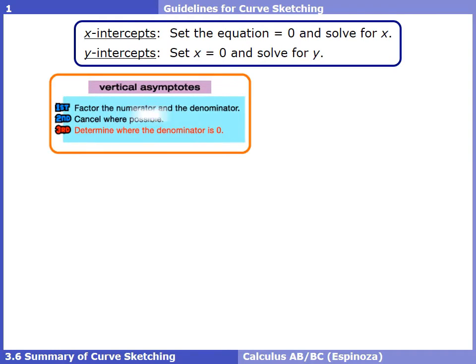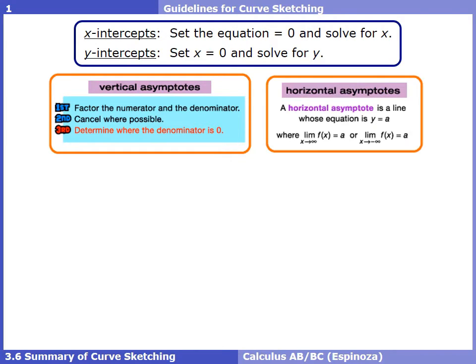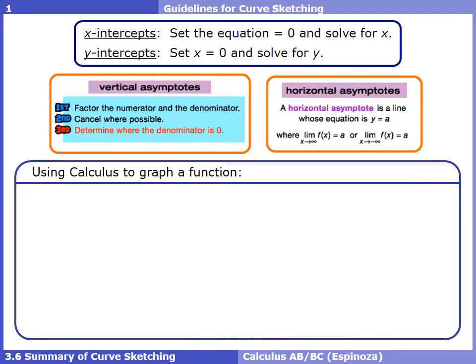Vertical asymptotes, we saw this prior in this class, so it's just there as a little reminder so we can have it there as a reference. In the last section, we studied horizontal asymptotes, so I'm going to put that there as well, just so you can have that for an additional reference. What did we study in 3.3 and 3.4? Well, we studied how the graph of a function behaves.